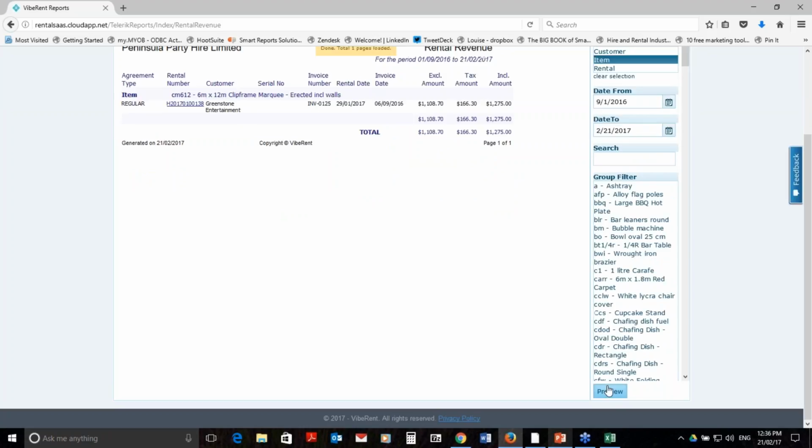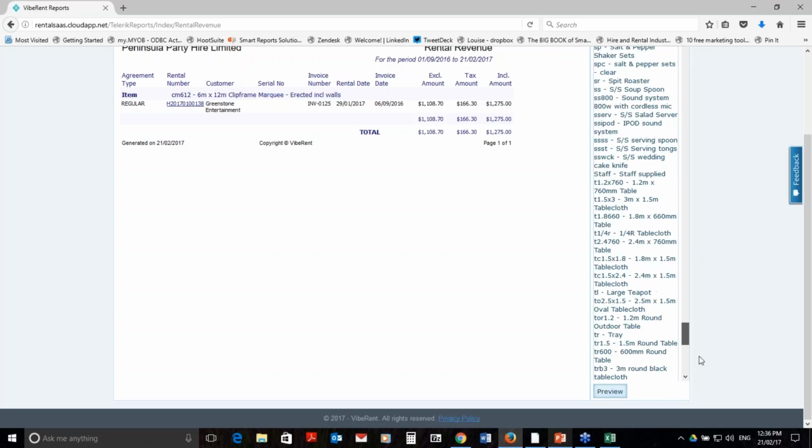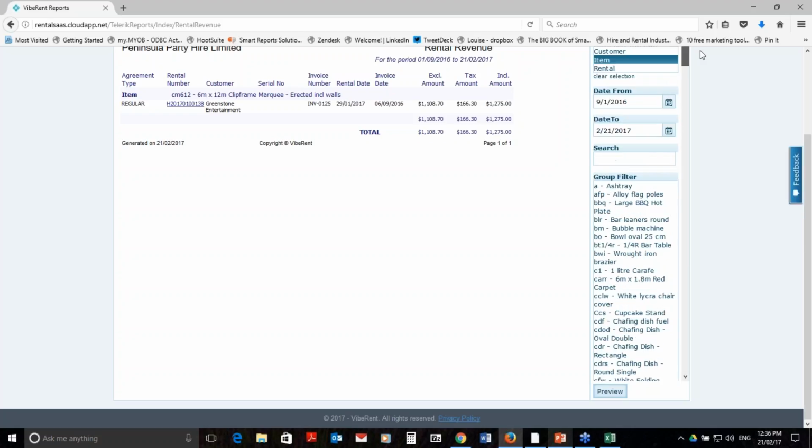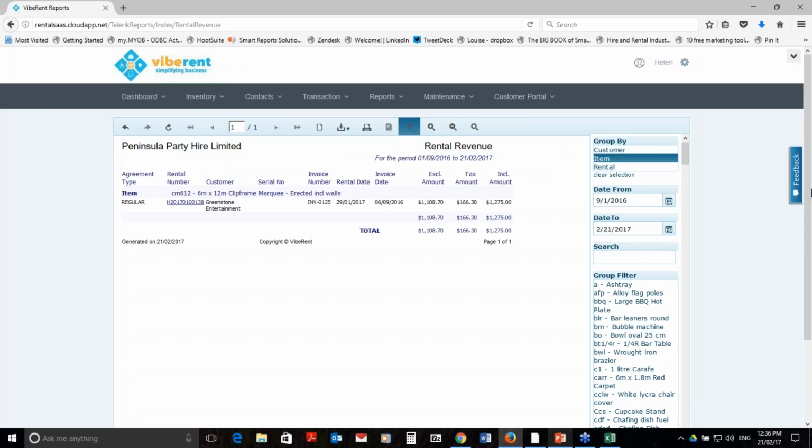It'll go and look for all your transactions and tell you where these items have been used. You can simply select all the items and that will give you the full list of all your rentals for that particular period. But suffice to say, you can filter it to individual items or individual customers and extract a report accordingly, so that you don't have any gut feeling on which items are delivering you value. You have real data telling you how much money you're making on each of your items. There are comprehensive reports provided within Viberent.